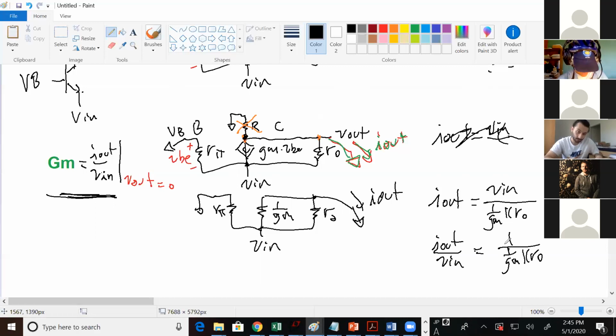And why did I get something different? Let's make sure. Oh no, that's what I got. And if you work this out, what you should end up with is GM plus 1 over RO. Now you've gotten to the end and you have this equation and you see 1 over RO. What's 1 over RO approximately? A really small number. So if you wanted to approximate this, then you'd go on and say GM. Okay, so we've got our GM.